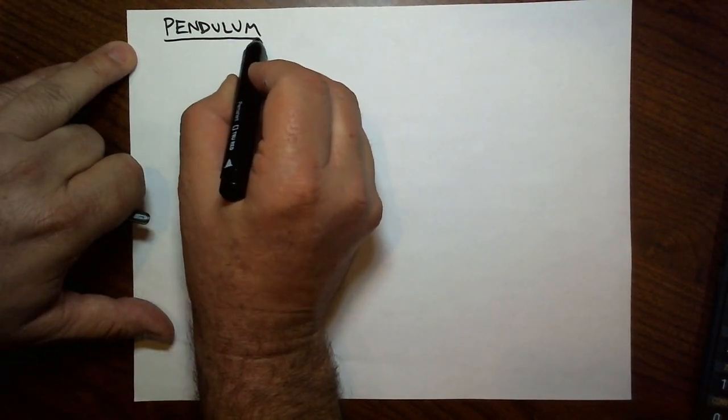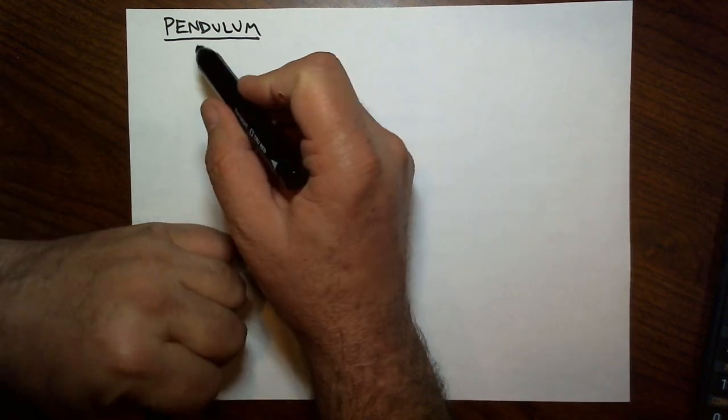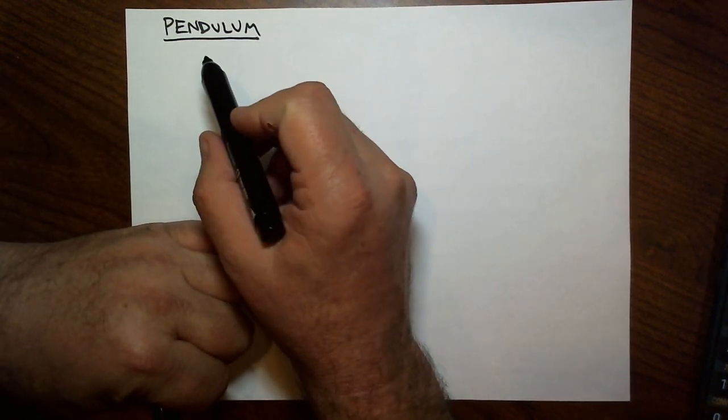A lot of people say pendulum with a J or G sound in it. There's no J or G in here. I don't care if you say it that way, but I'm trying in my life to say it as pendulum because that, I don't know. Does that make me artsy? I don't know.